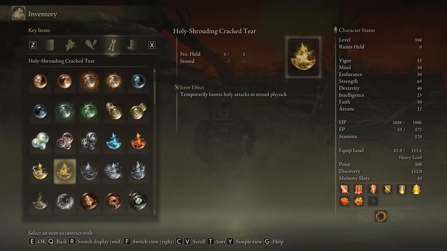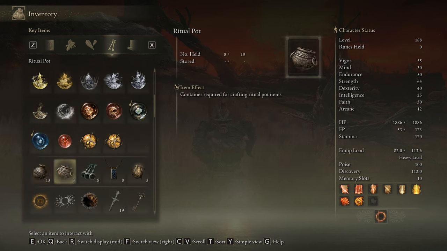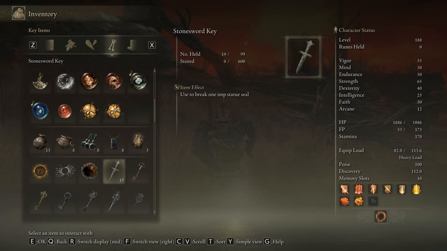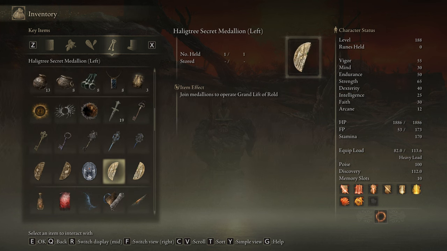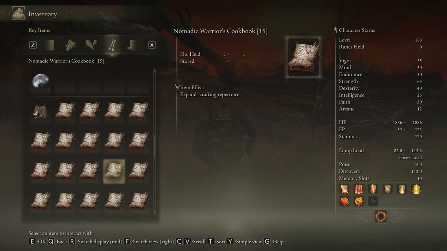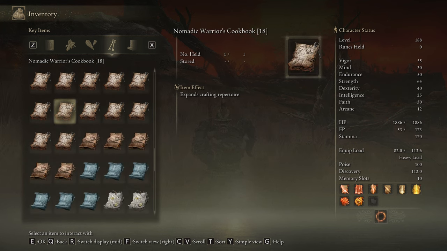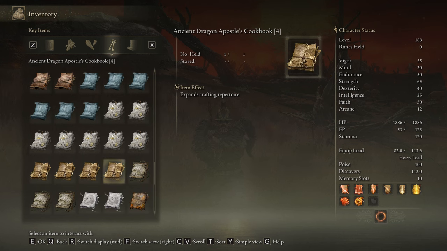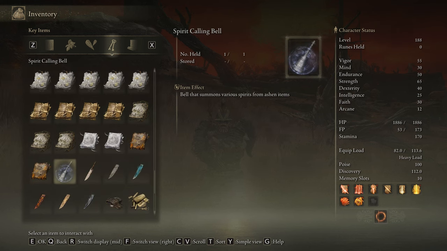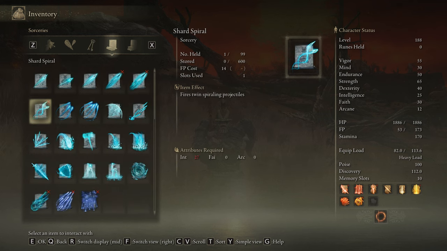There are still some things I have no clue about in Elden Ring, you know, but I will catch on as time passes by. Yeah, and what do we have over here? We have some keys, Stonesword Key of course, and that's pretty much it. Over here we have all the cookbooks, Nomadic Warrior's Cookbook. This is like a pure strength build, like a warrior, you can call it like that. So yeah, all this good stuff, and over here we have maps.